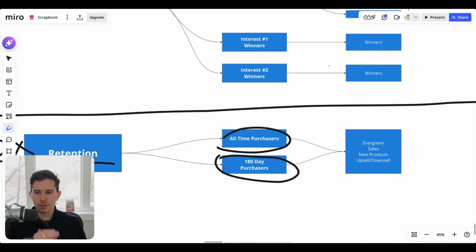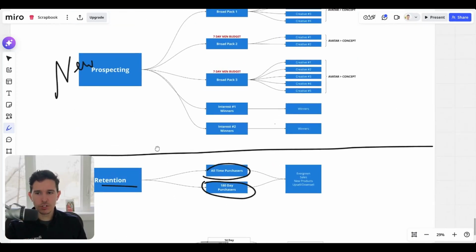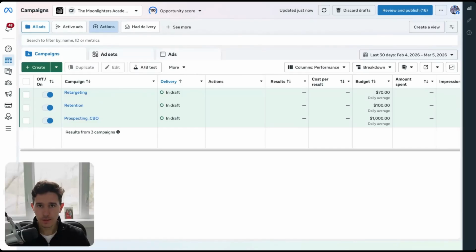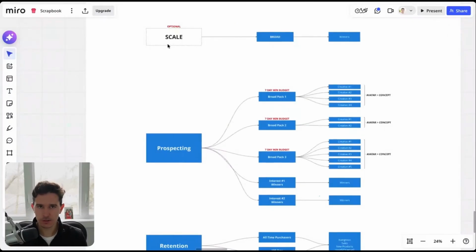So that's it for the retention side. Very simple. I hope this one was very clear, easy to set up. You're excluding your retention audiences from your prospecting, and you're creating a division, a swim lane, between new customers. The next campaign that we're going to be focusing on is our scale campaign. Now, as you've probably seen already, the scale campaign is now optional. The scale campaign used to be an integral part of the system. It used to be one of the most important campaigns because it served as a space where your best ads can get dedicated spend. The job of the scale campaign is very different now.